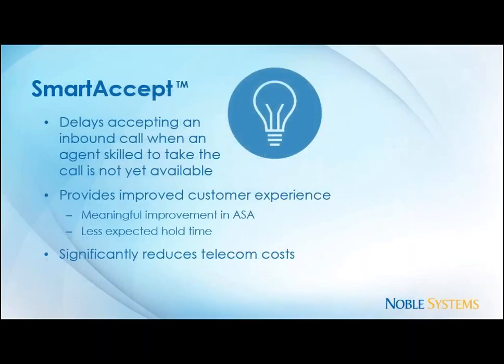Let me walk through that for just a second and how that would work. You've got an operation going on, and you've got customers calling in, but all your agents are busy. So what we're doing here, quite simply, is allowing you to set what you believe is the tolerance level of your customer for a ring cycle. Each ring cycle is roughly 6 seconds. Let's say you decided 3 rings is a pretty good number. That's 3 or 4 rings, so you get 18 to 24 seconds, somewhere around that.